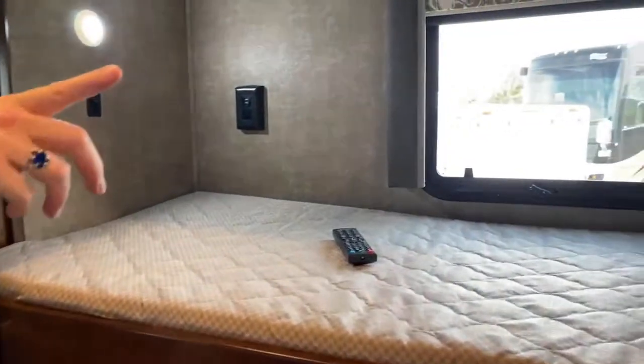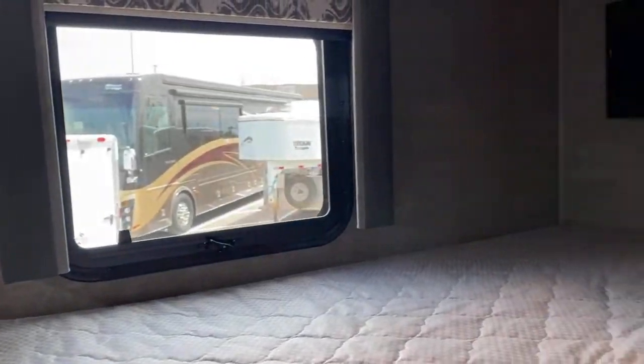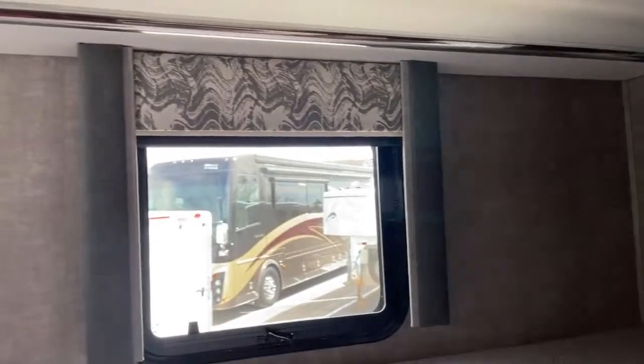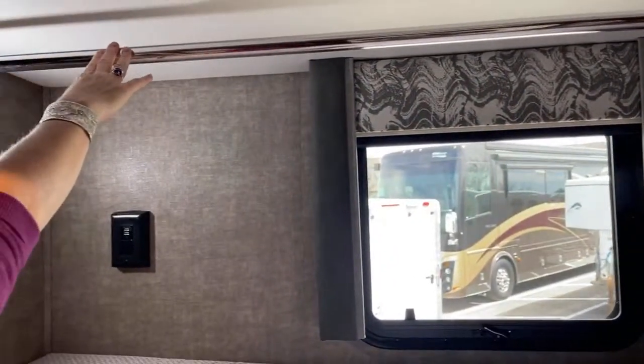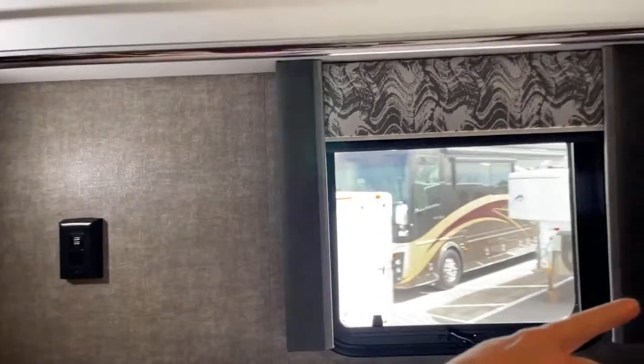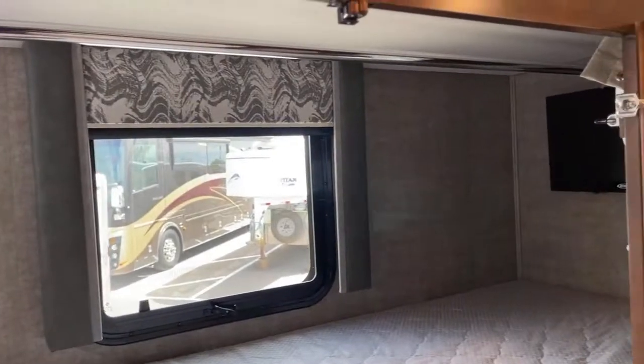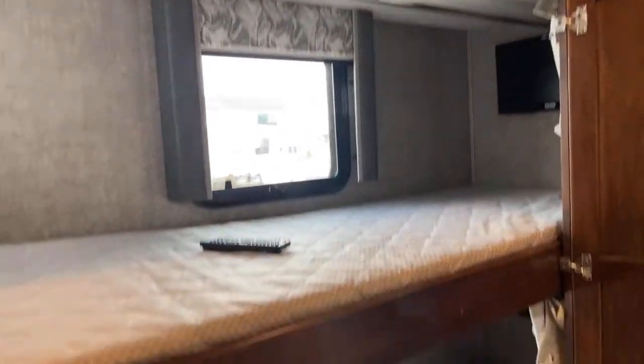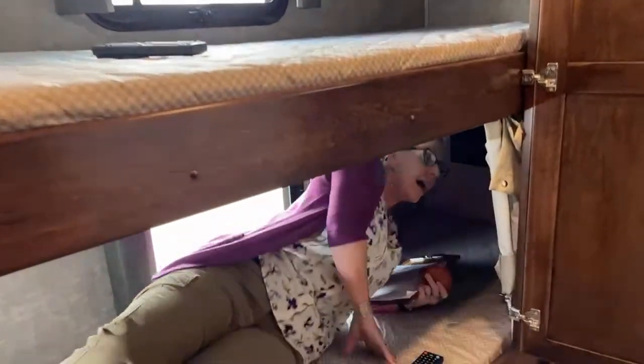Now, Jody, if you'll pan around to the right on this one, you'll notice that this RV has, because it's got the closet doors, it's got the bar on top. So you could take out this bed and you could actually have this be a full closet. And then on both of these, we have the little Jensen 27-inch TVs.